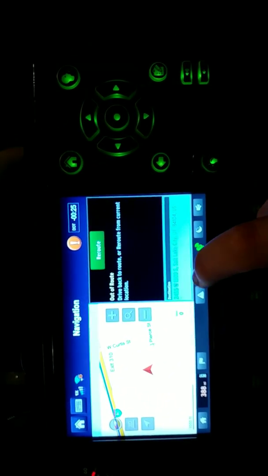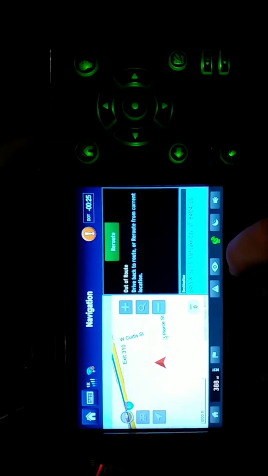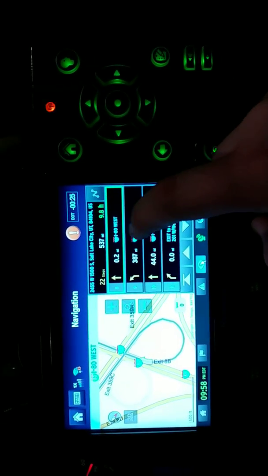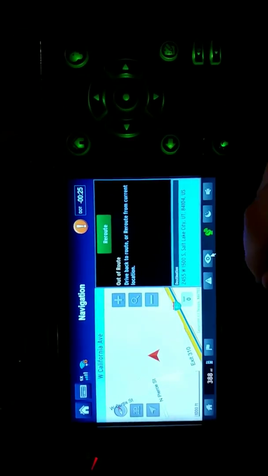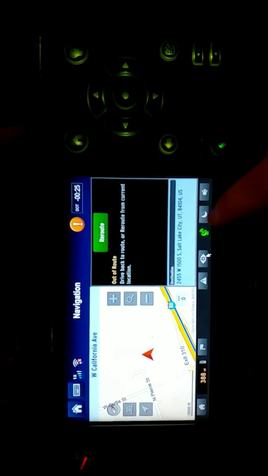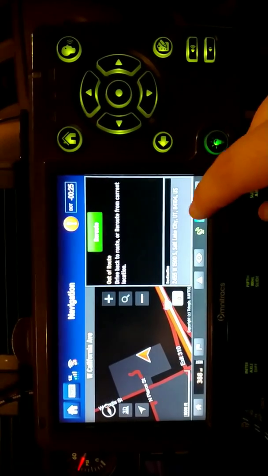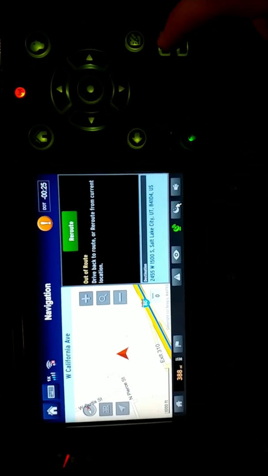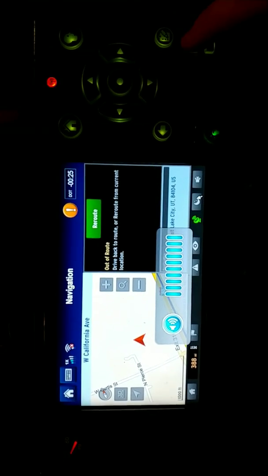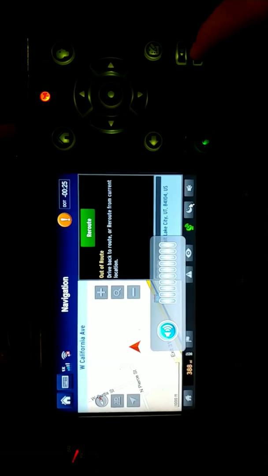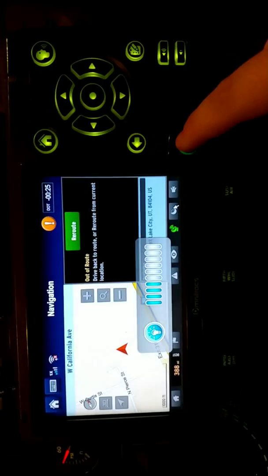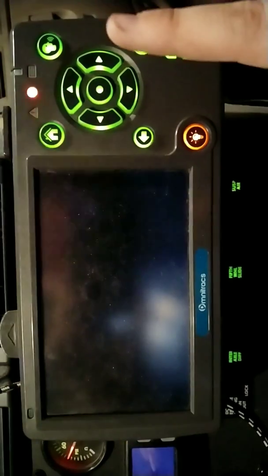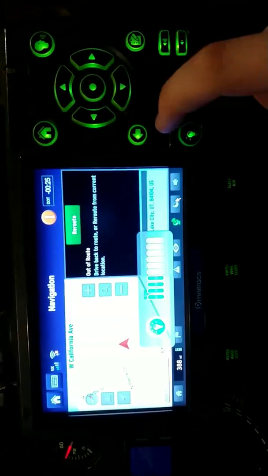Now, if you need to see road by road directions, you hit the little eyeball, and that will give you road by road steps and everything. And it's simple. During the day, it's set up like this. At night, that's when you use this little moon. You hit the moon and it goes night, and then you hit it again, boom. Then you have your volume buttons, where she'll talk to you, or you can make her be quiet. This is your light button. You can dim your Qualcomm, and at night, what I do is I turn it completely off so I can sleep. And then you just turn it back up to the brightness you want.